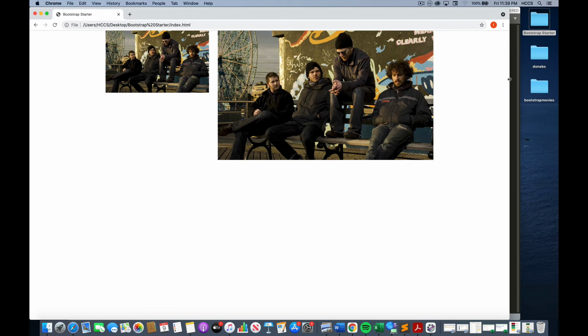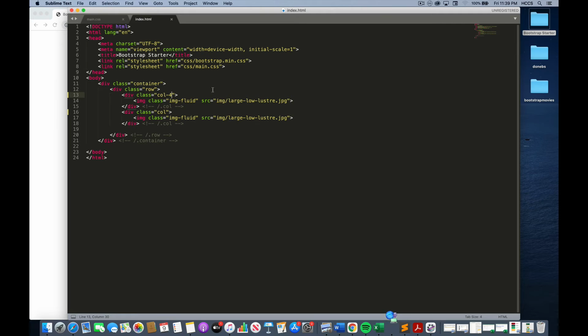Let's change that around and let's use, let's say, 10 columns for the left, which would leave us 2 columns to the right in our grid spacing. So we'll just change that on the left one from a 4 to a 10.